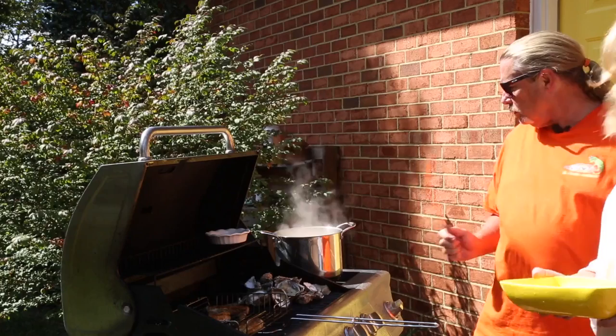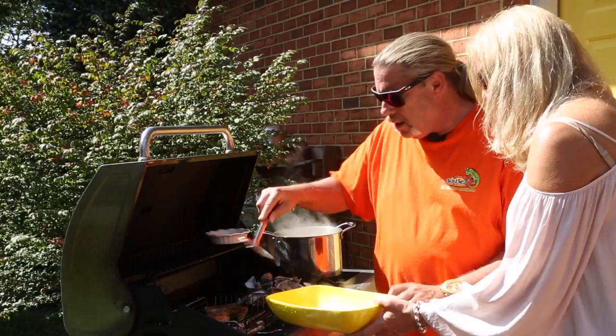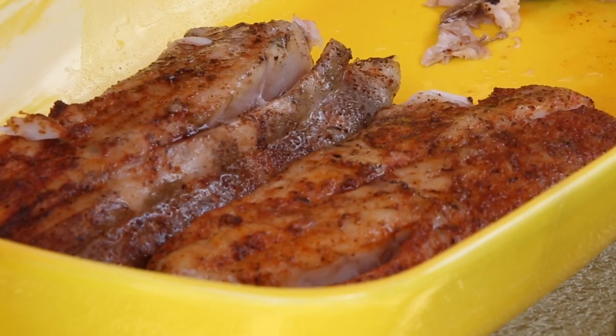They look good. I think we're done and ready to eat. The stuffing is done too. That's really good — you can taste the fish, which is really nice. That's why I don't like heavy encrusted blackening, because that's all you get. This light dusting with the butter means you're still able to get a little of the essence of the sea.